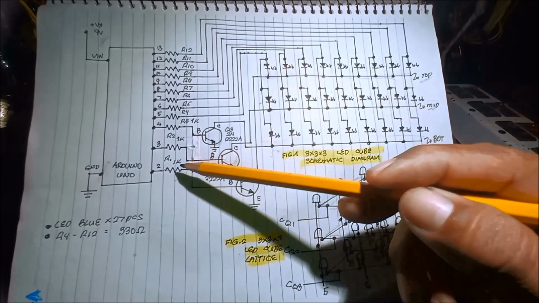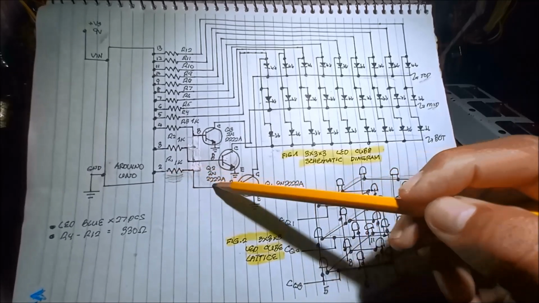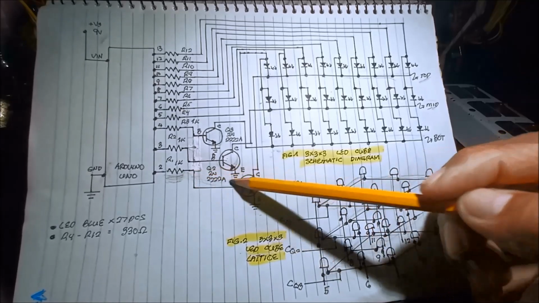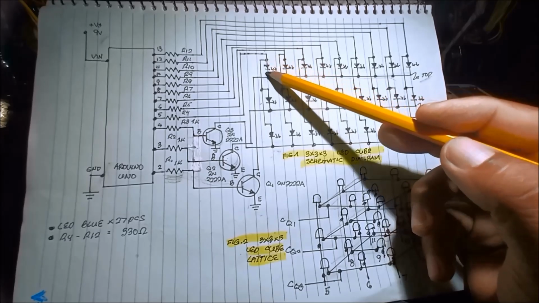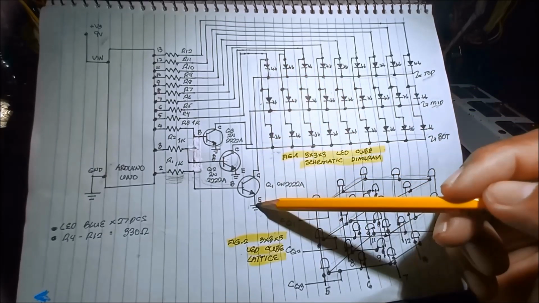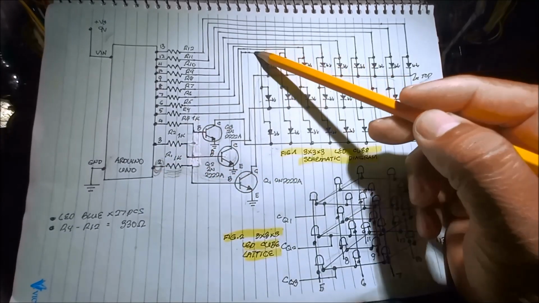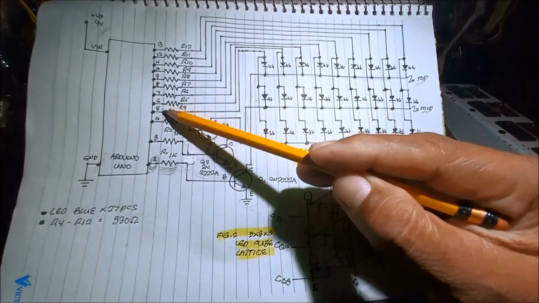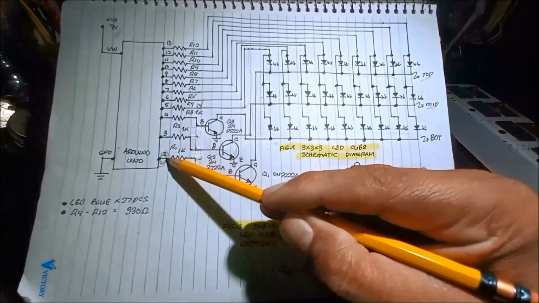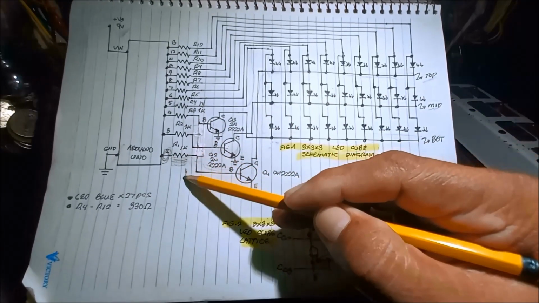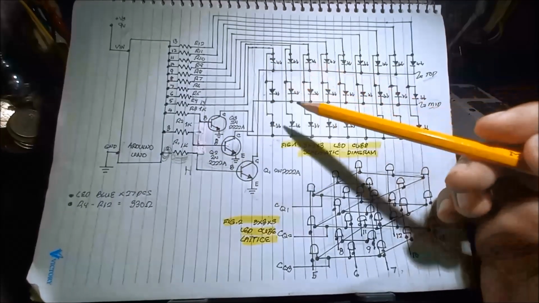So how can we do that? By injecting a current here at the base of the transistor, forward biasing this transistor, and then it will turn on this transistor. So we need pin number 2 to be active and pin 5 to be high. So we need this R4 or pin number 5 to be high and pin number 2 to be high. Make it high, activate using the code.